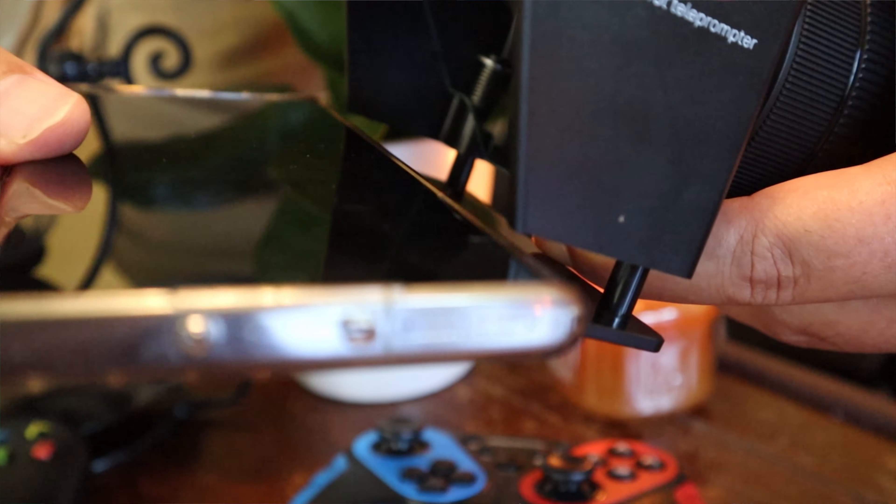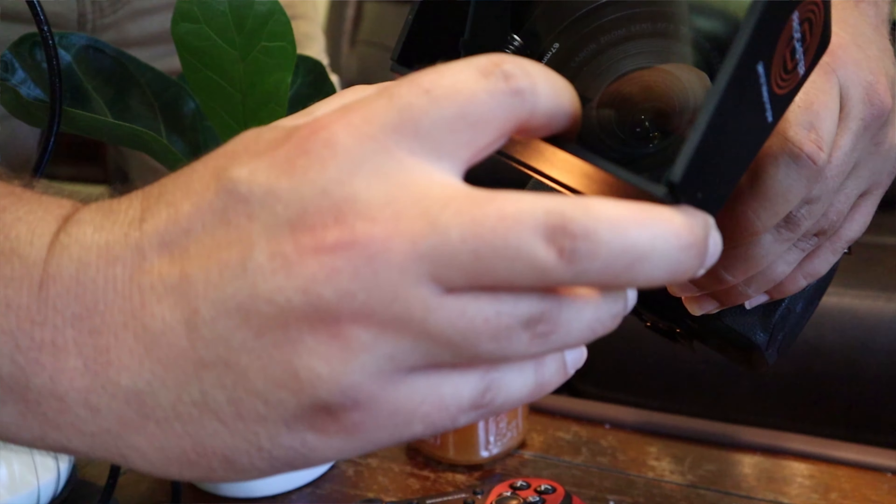There are also parts that seem pretty fragile, and the piece that feels that way most is the actual smartphone holder on the bottom. The plastic feels super flimsy, like you could snap it if you put too much pressure on it. The part contacting your phone doesn't have any protective rubber, which means the plastic is pressing directly on your phone's glass. My suggestion is when opening the holder, pull down from the sides where the spring mechanics are, not directly in the middle of the plastic piece where it might snap.